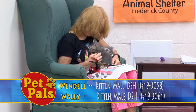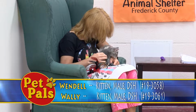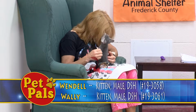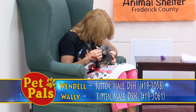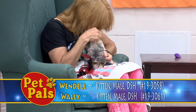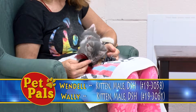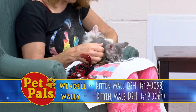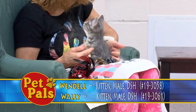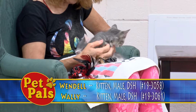The kittens have finally arrived. Wendell and Wally are just two of the many cats that have started pouring back in from foster care. Just an example of what's available for all of the families out there who are looking for kittens. So these guys are brothers. They are from the same litter. Wendell is going to be the short-haired male there. He's a gray tabby. And then chewing on Tammy's watch is Wally. Wally is a gray tabby with white, and he's a domestic long hair. So right now they're together in their cage. They could be adopted together.